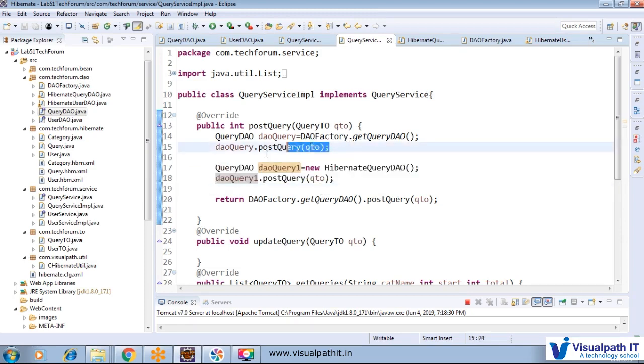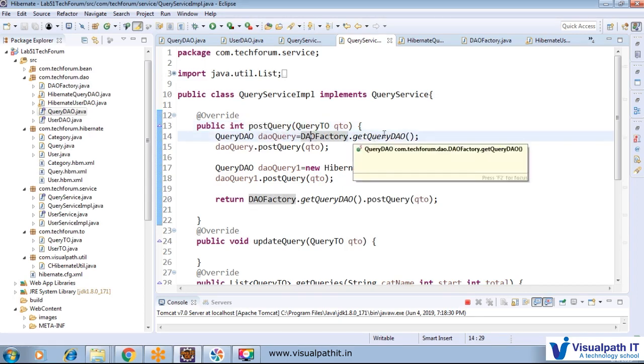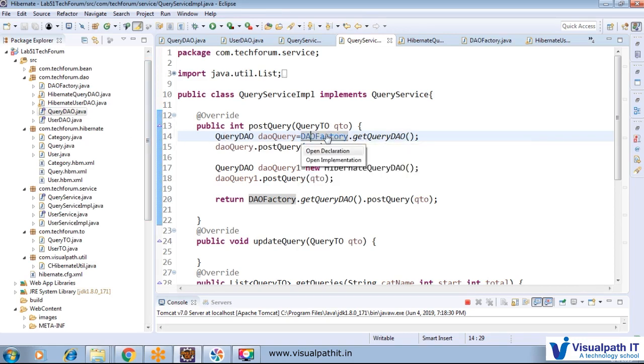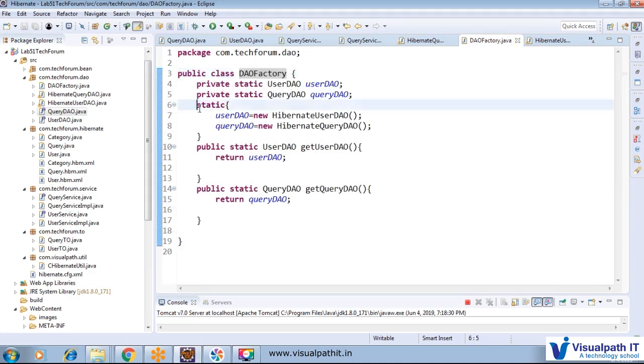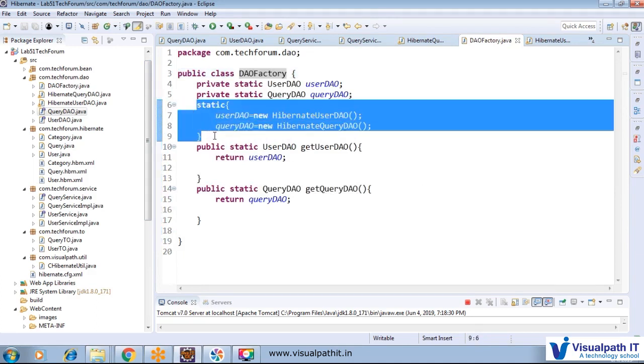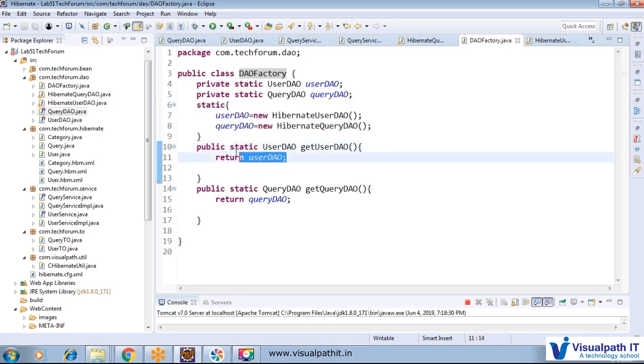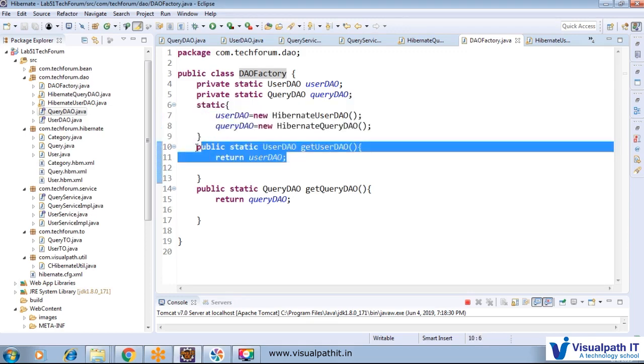But here, however many times we call this method, it's not a problem. It always goes to DAO factory and gets the query DAO, and it will not be instantiated any time, because the initialization code is inside that static block, and after that this static method is responsible for returning the particular object itself. So one benefit is that we achieve a singleton kind of thing.